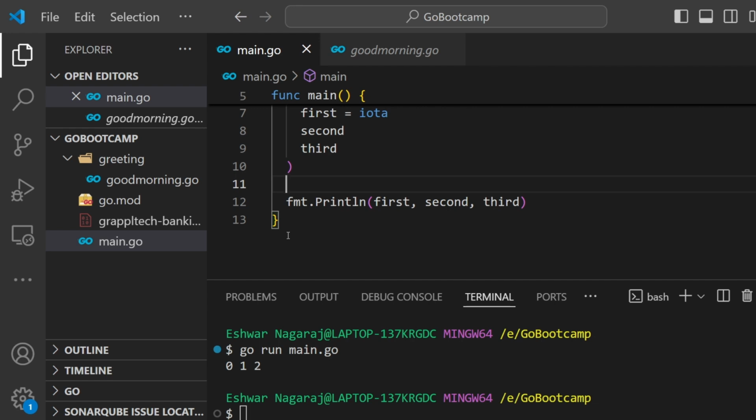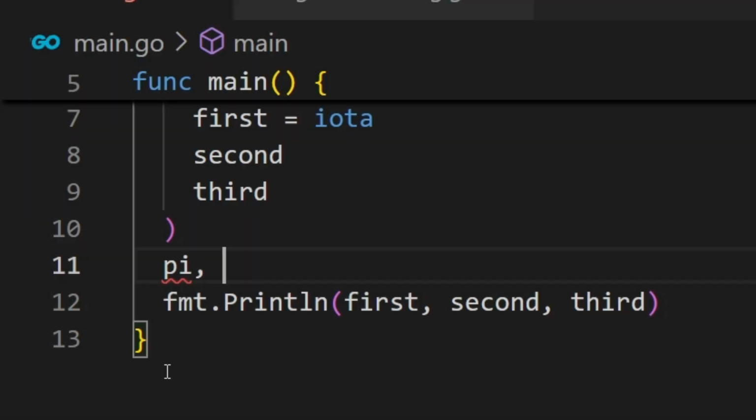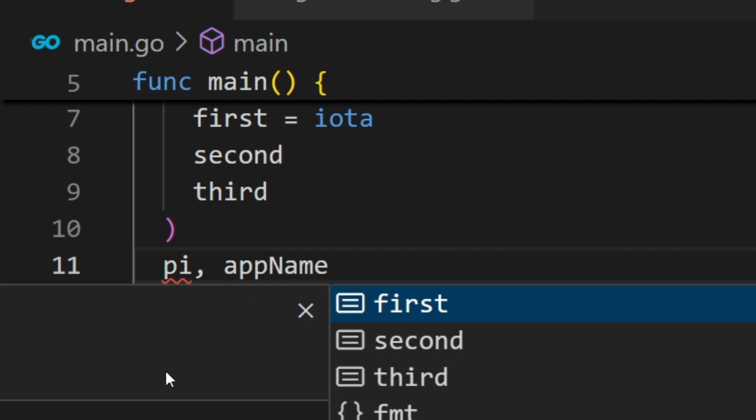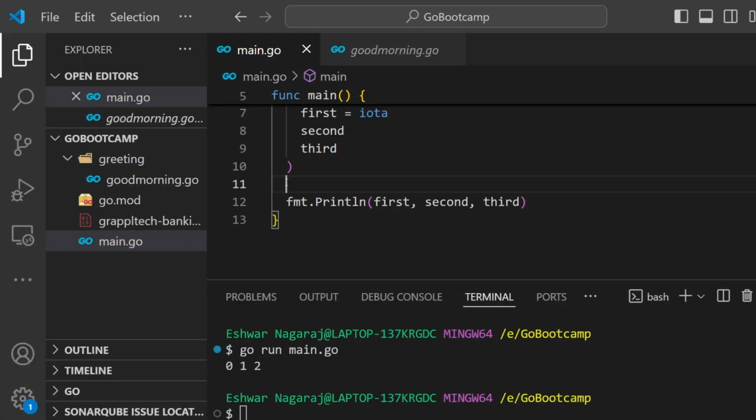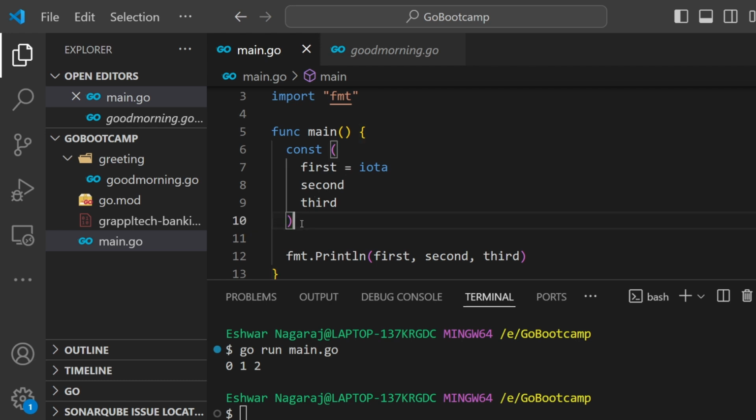And when it comes to best practices and tips, here are some tips to make the most out of constants in your Go programs. Use meaningful names for constants, like we have used pi. In the same way, if you want to have an app name, you can use this kind of meaningful name for your constants. Group related constants for better readability and to maintain clean code as well.